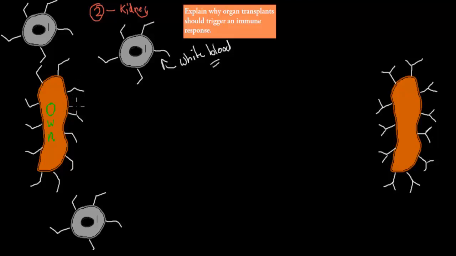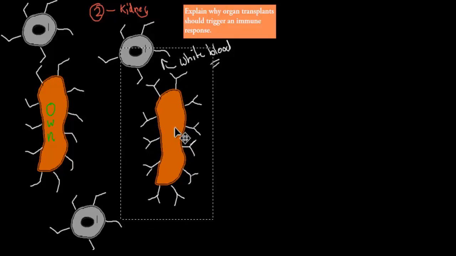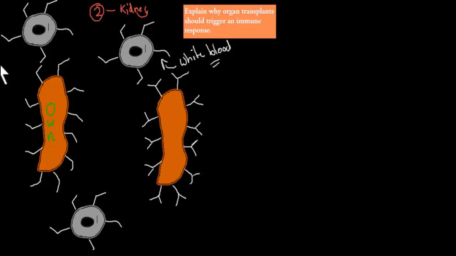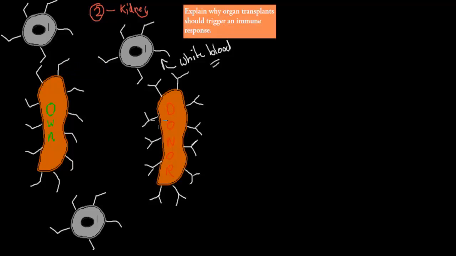But what happens if, for example, we donate, someone donates an actual kidney, and now we have, now that person may have two kidneys again. That usually doesn't happen, usually people will only receive a kidney if they've lost both the function of their kidneys. But let's say we have one of our own and one of the donors, this is the donor one which is now in our body. What are the white blood cells going to do? Well, the white blood cells are going to check. So again when it comes to the own one, when it checked, it looked at the ID card by checking the antigen and it gave it the green light because it was fine. It matched its own molecules on top of its surface.